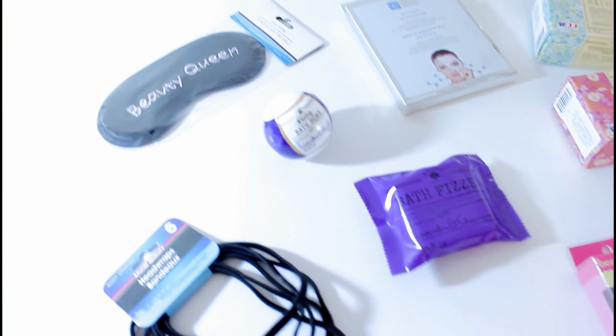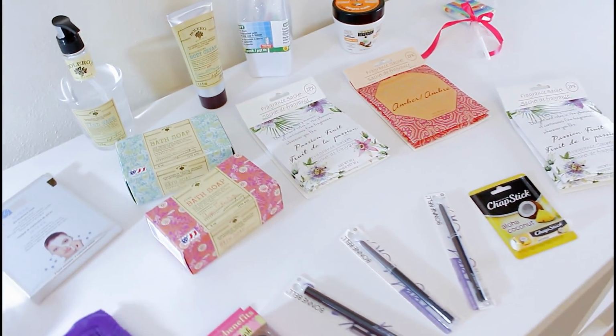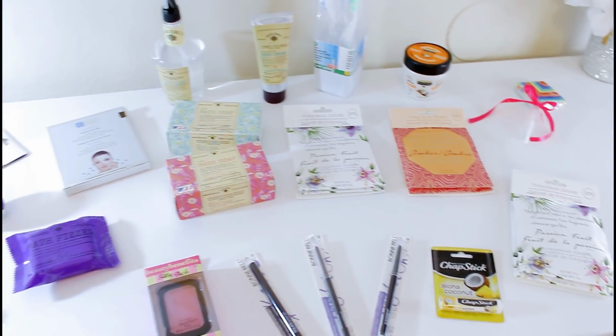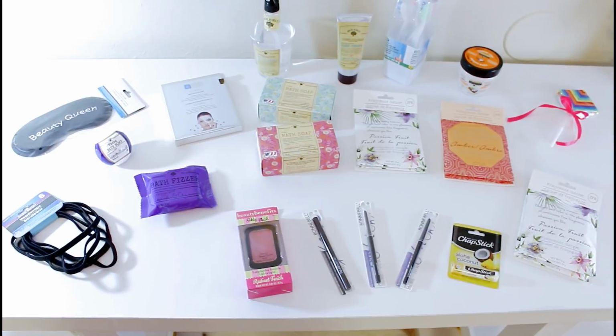And you know what, guys, I am so excited for all these products, and I'm just loving all of it. I cannot wait to try these out. I cannot believe they have these things at the Dollar Tree, so high-end. Shout out to the Dollar Tree for bringing some high-end products to the local store so that people can afford these things. So yep, that's my $75 Dollar Tree haul. A lot of items. I hope you guys enjoyed today's haul.